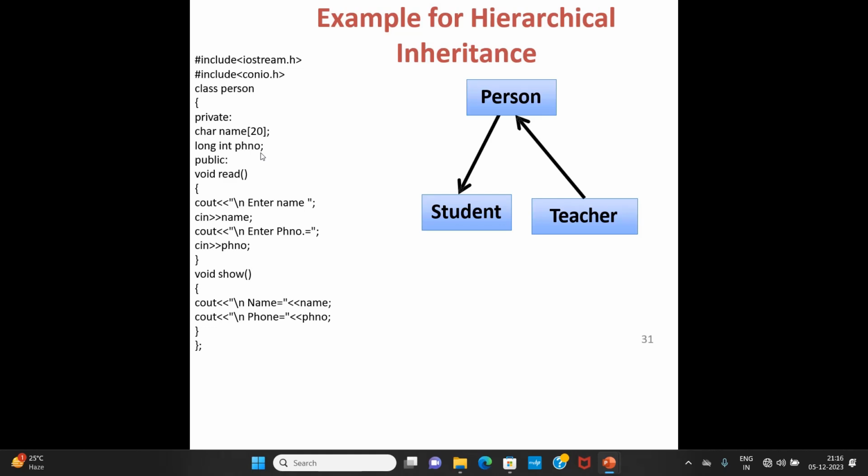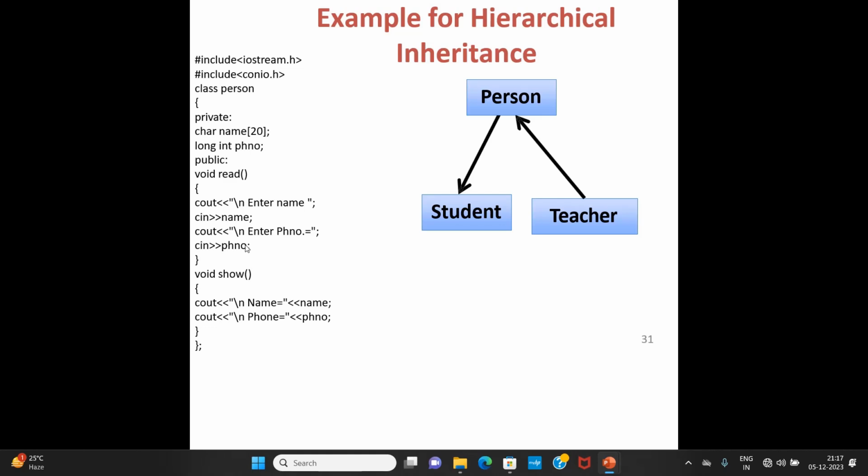In public access, void read. cout enter the name, then cin name, cout enter phone number, cin phone number. We have to enter the phone number here.